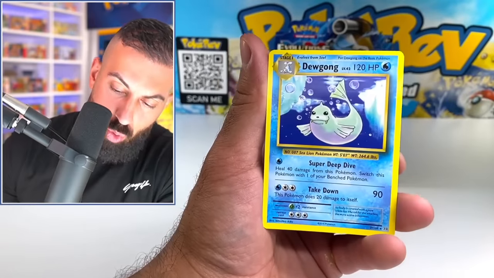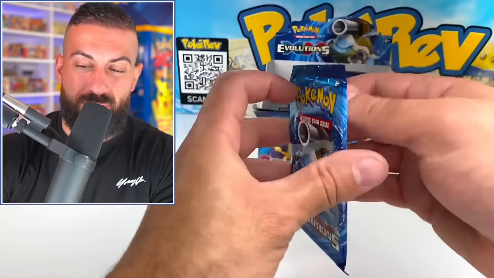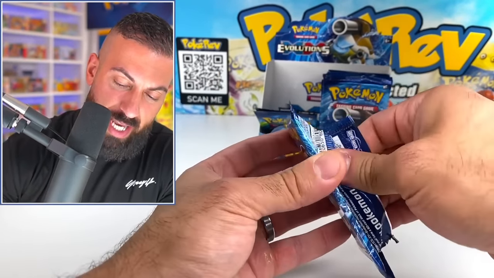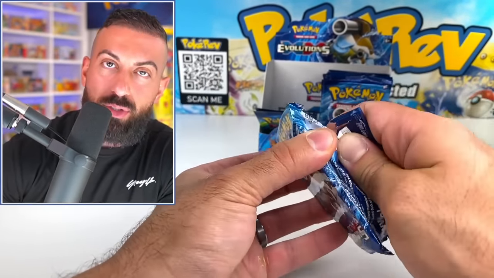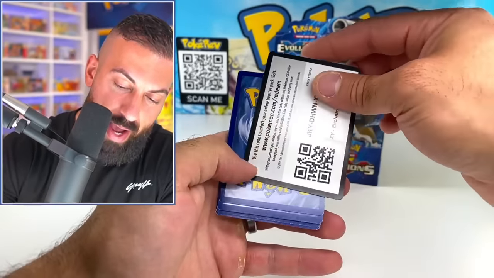Magneton Reverse! Dugtrio. We got the Magneton Holo and the Magneton Reverse. Actually, getting a lot of rare reverses is pretty cool. All right, we're almost halfway through this box. The packs of Evolutions just fall apart so easily for some reason. A lot of XY packs were like that.